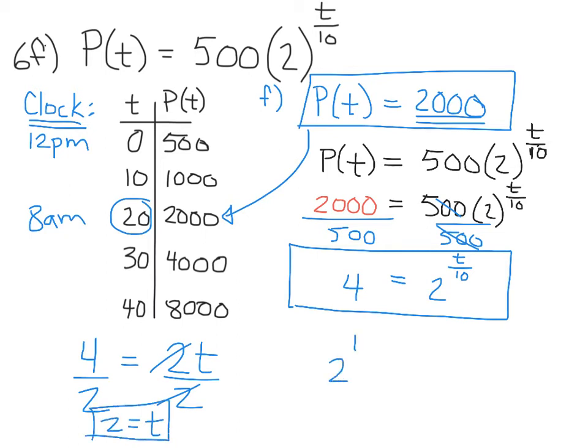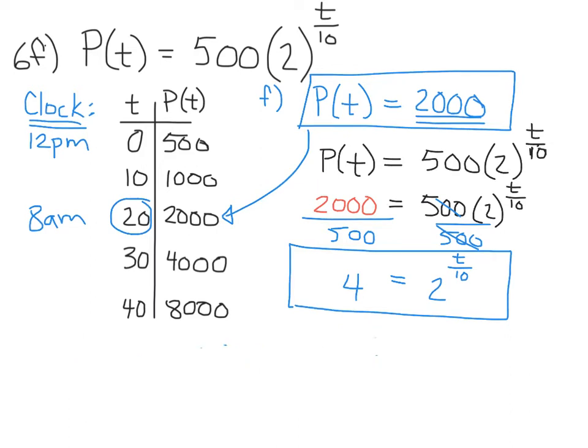But if you have 2 to the power of t equals 4, you cannot divide both sides by 2 because this is not the opposite operation of this exponent. You could divide here by 2 because this is 2 multiplied by t. So the opposite operation is divide by 2. This is 2 to the power of t. So you cannot divide by 2 in order to get rid of this. So the question remains, how do you do this?